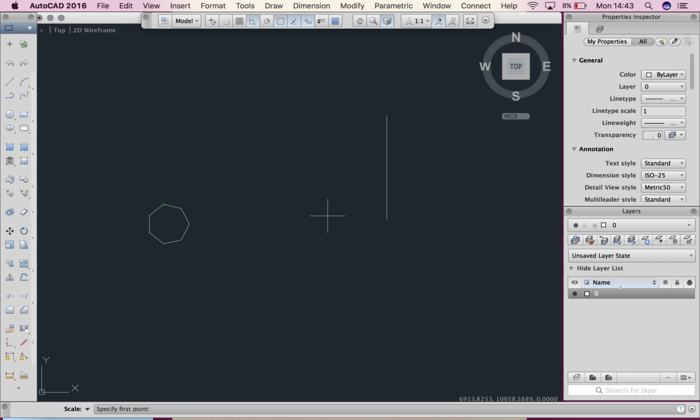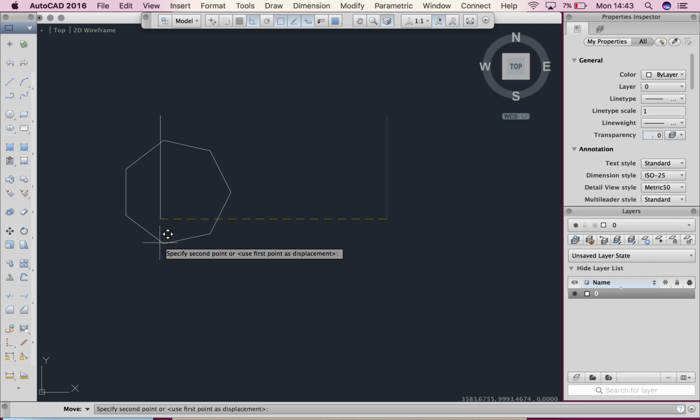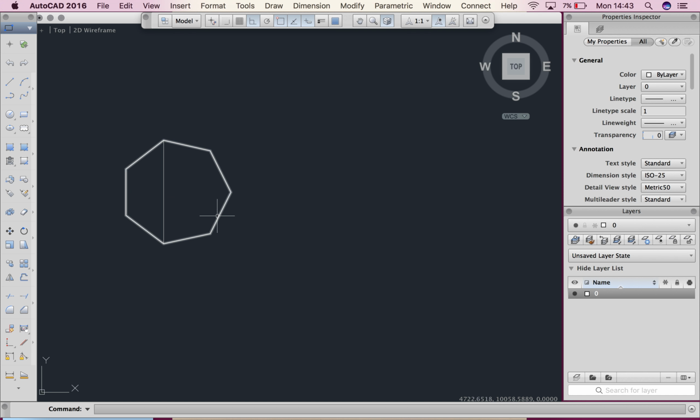And then we click on the size of the line that we want the shape to be. So I'm going to click on the bottom and the top of the line. And you guys can see that my shape, my polygon, has gotten bigger. If I then click on my line and move it into my polygon, you guys can see that I have scaled the polygon to the size of the line.